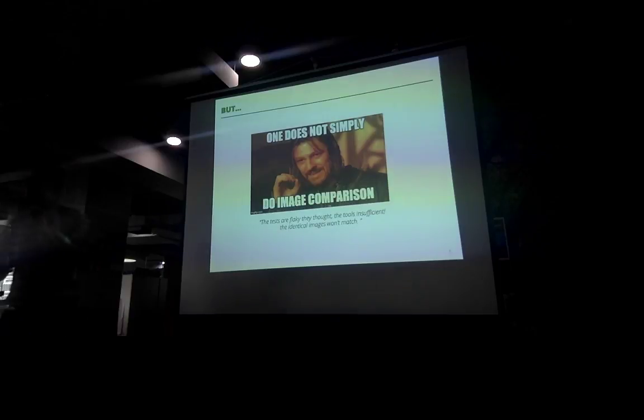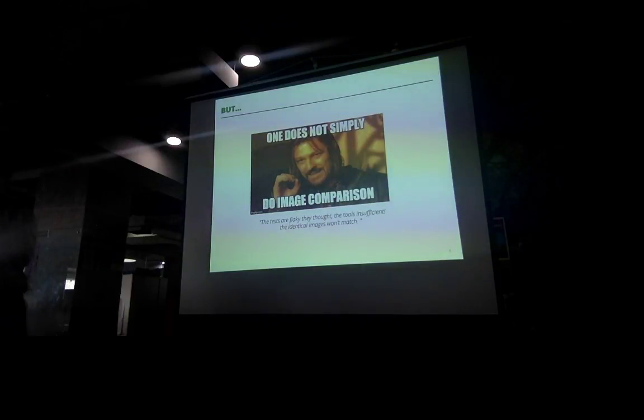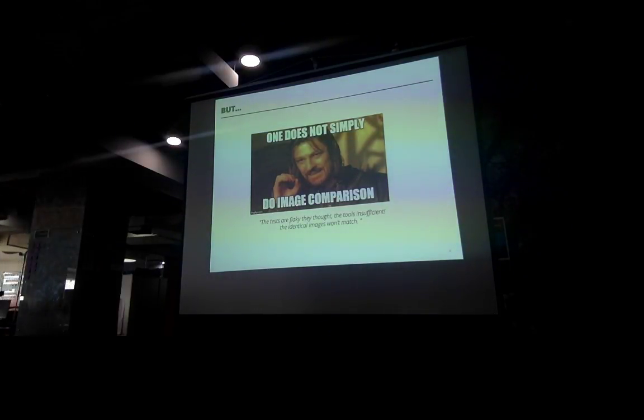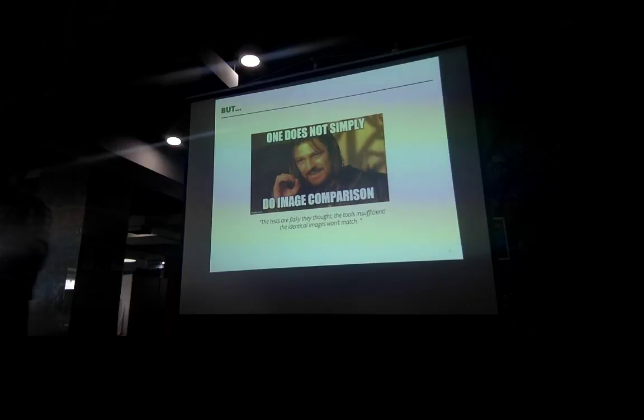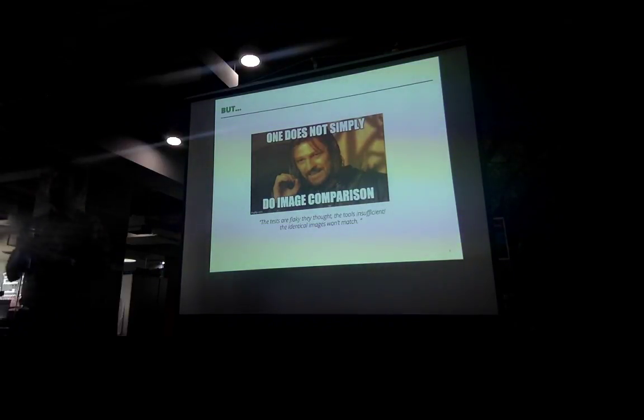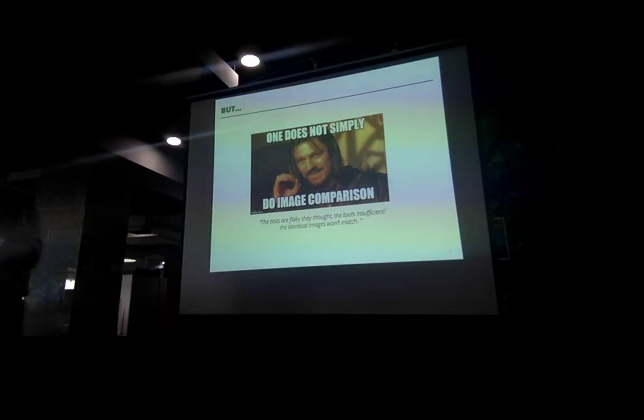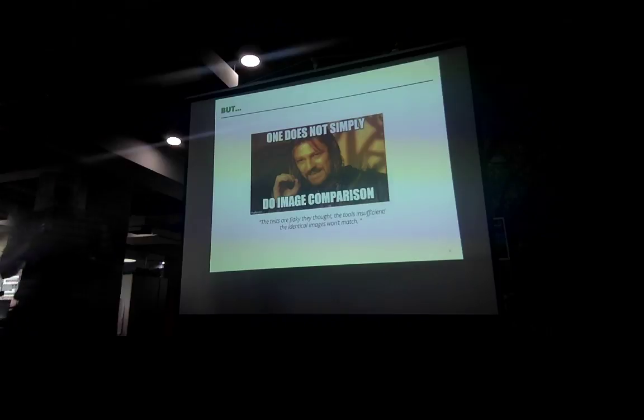But everything is there, all looks good, but then one does not simply do image comparison. What happened on the ground is the tests were failing left and right. Some of them would pass, some of them would look identical, but still they would fail. The team was in a fix. Why?